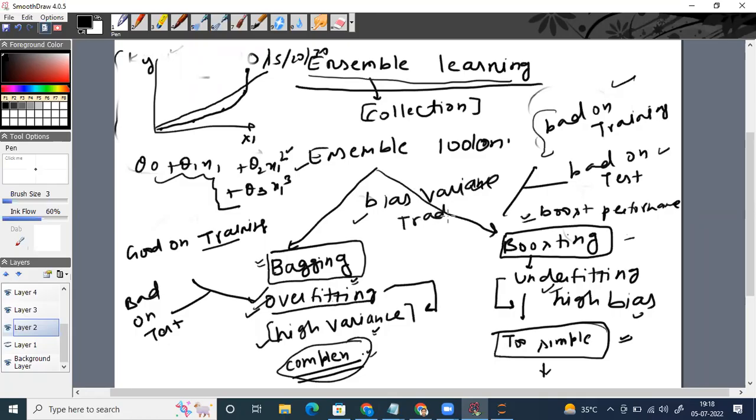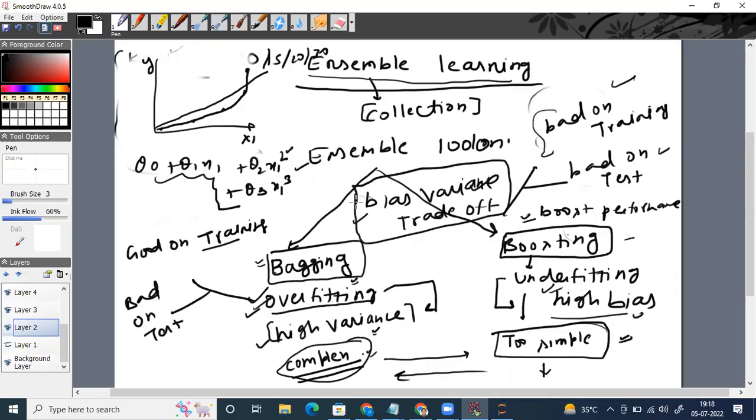Bias variance trade-off, because if we try to reduce the complexity to avoid overfitting, my model will have high bias. If you try to increase the complexity, my model will have high variance. So we have to make a trade-off between bias and variance, and this is an interview question: do you know what the bias variance trade-off is and why it is required?